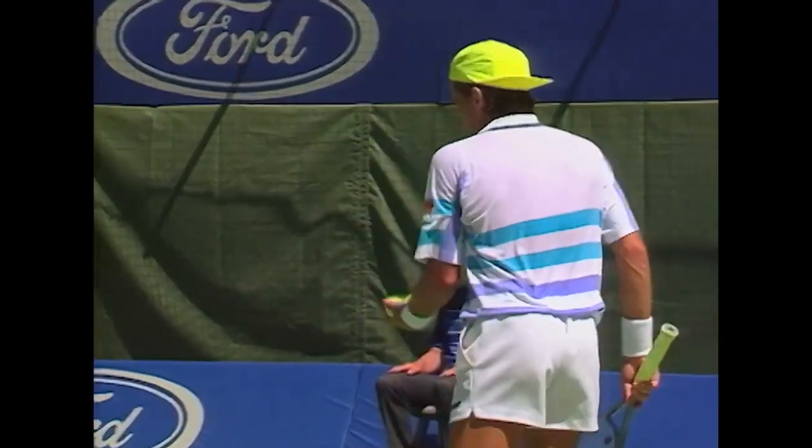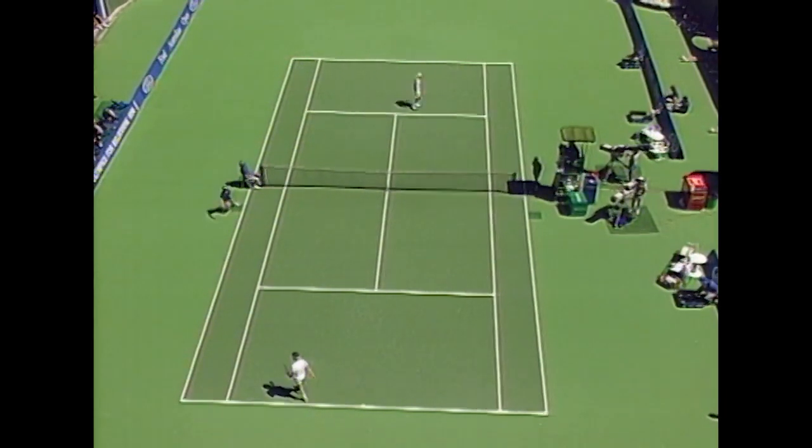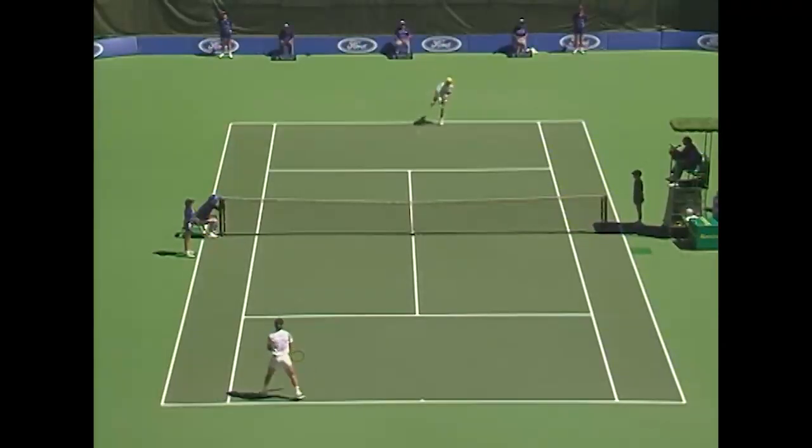Well, unusual shot from the two-handed stroke there, as we see on roof cam. Usually when the double-handed player gets the shot up to shoulder height, he really crunches it. Pernfors cleverly drop-shotting that time.